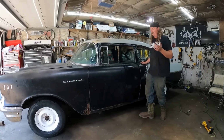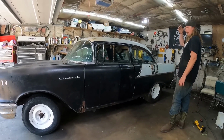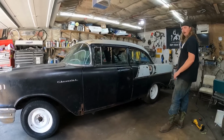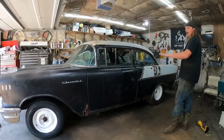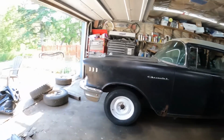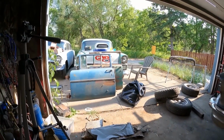Alright, so it's the next day. I changed wheels and tires so I feel motivated. Now if you squint your eyes real tight there, it kind of looks just like a Black Widow, as far as I'm concerned. Now, this is where I'm going to leave it. I pulled out my good door over there, laying in the pile. So I got two of those. That's what's going to replace this door that I've made.